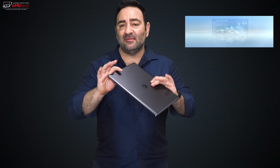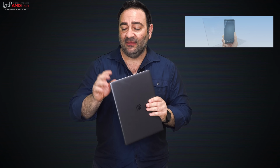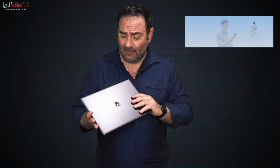And I love the fact it's thin and light. I mean, this thing is ridiculous. It's got Thunderbolt 3 support. It's got the USB Type-A port, something missing on the MateBook X from last year. The overall look and finish of this is fantastic. It's actually gorgeous in my opinion.